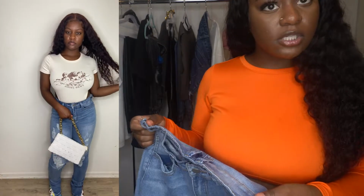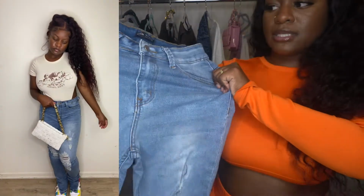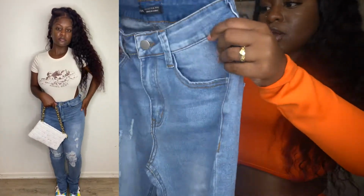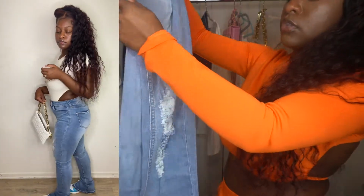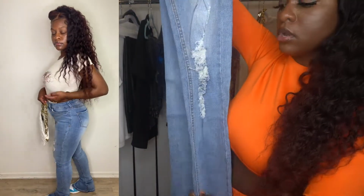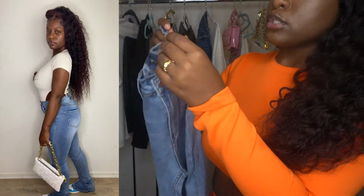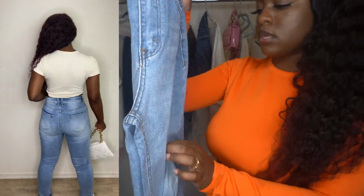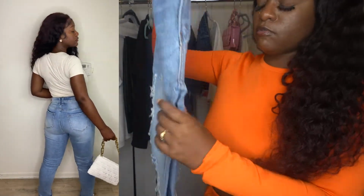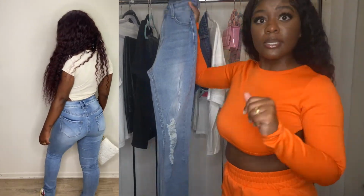But they're from Shein, so you know they were cheaper than Fashion Nova jeans. But they give you that Fashion Nova quality. Like, look. Stretch, all of that. Good stretch. These are so cute. They have distressing on both sides, y'all. And then it's just a little side slit at the bottom. So I think these are going to be so cute. I think it's going to make my shape look nice. It gives me Fashion Nova jeans. Like, it's giving me Fashion Nova jeans, and I'm here for it. Shein is upgrading their stuff, and we love to see it.